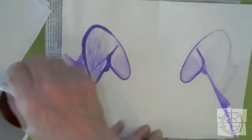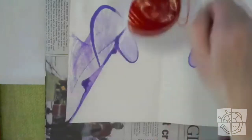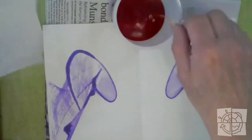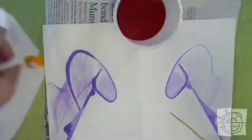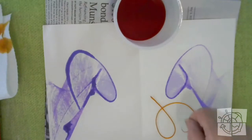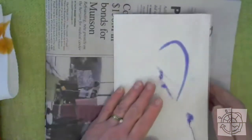Okay, so now I've got the other color here. I think I did orange. And so I'm gonna do the same thing with my orange. I'm gonna clean off the string just a little bit so it doesn't drip with the paper towel. Pull it through gently. Set it down, and now I'm gonna make another pattern, maybe over here, two loops. There we go. Then I'm gonna close my watercolor paper up.